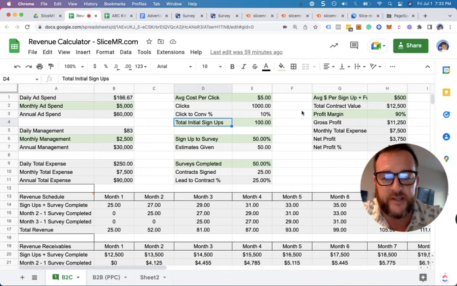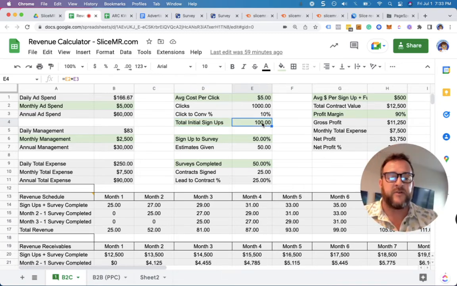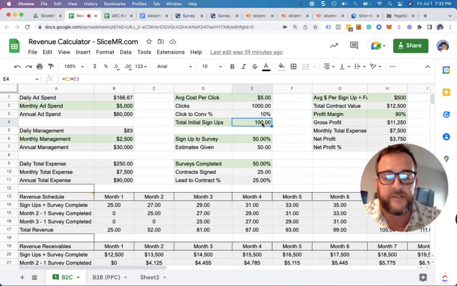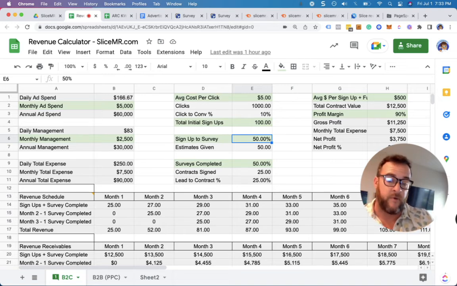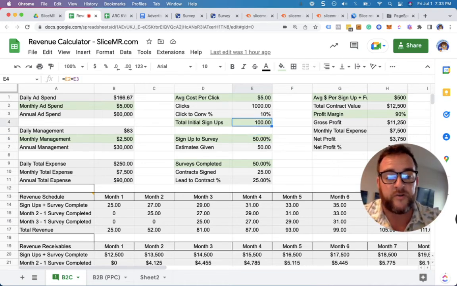So let's say the total signups is people who are just giving their name, phone number, and email for you to follow up to get them to do a sign-up survey, whether you're doing outbound calls to the leads that you generate or doing remarketing, again, to get them to actually sign up to do the full survey.